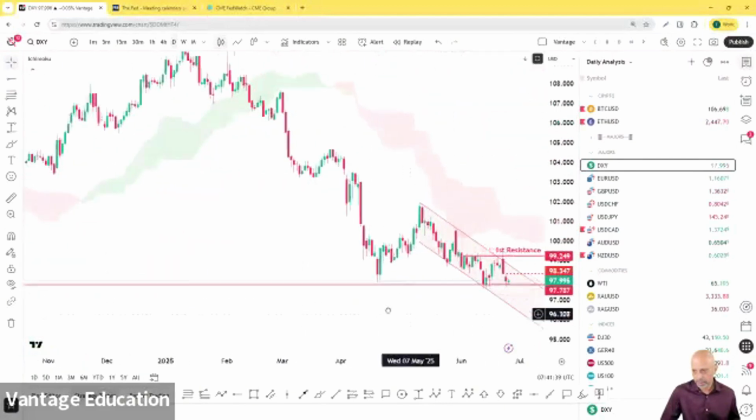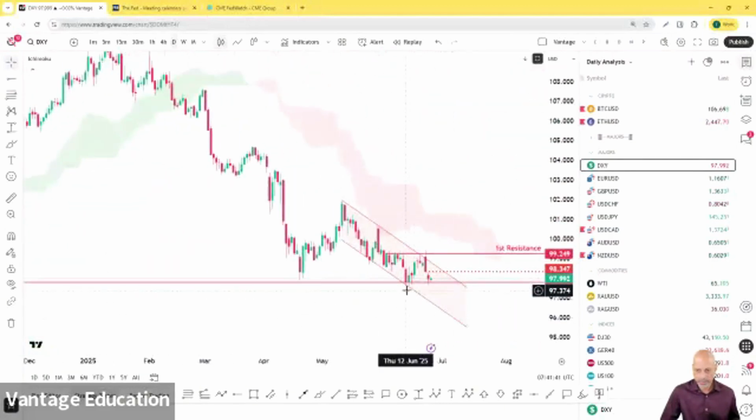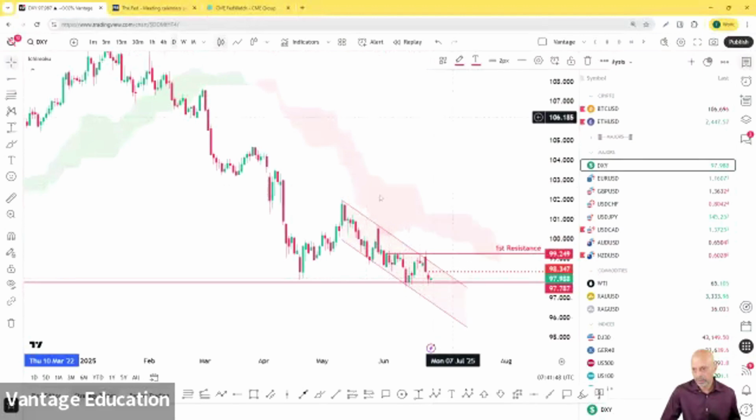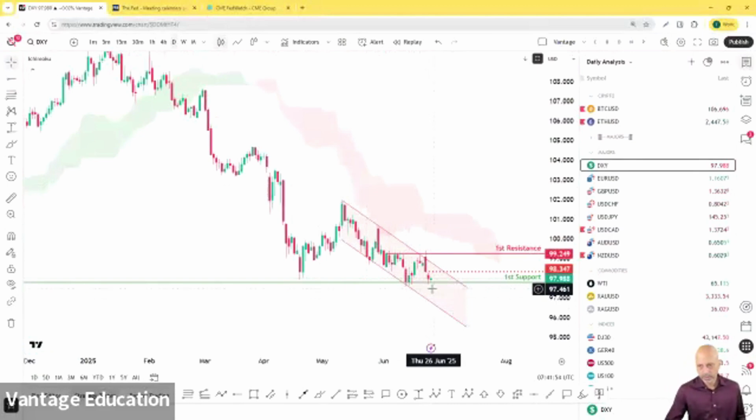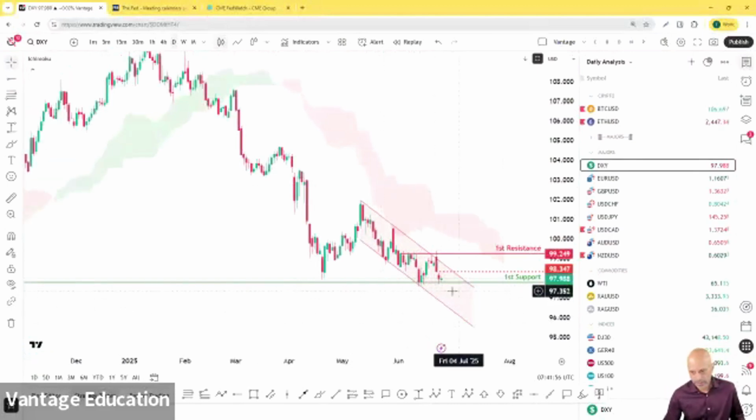And this is pretty much where the dollar index stabilized last, two Thursdays and Fridays ago. You can see it's clearly bouncing off this level at 97.78. And as recently as Tuesday and today, Wednesday, the dollar index has stabilized around this level as well. So you can see here, the dollar index has bounced off the support once more.